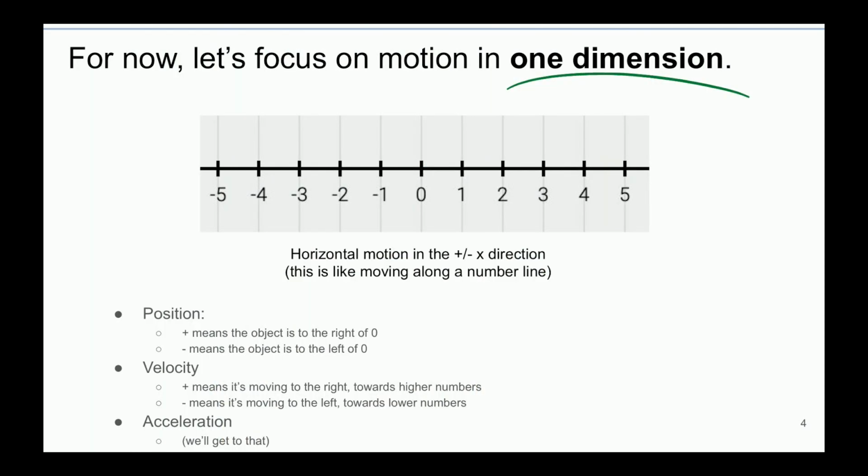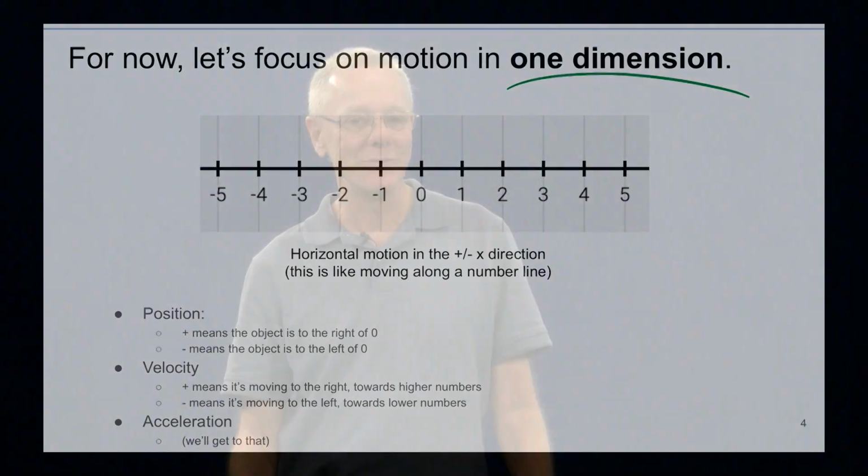For now, for the rest of this presentation, I'm going to focus on motion in one dimension. It's a little easier to discuss, so my acceleration will be more about slowing down and speeding up. As we learned in the prior episode, we can look at the plus and minus sense of position and velocity and determine what's happening in real life, right?